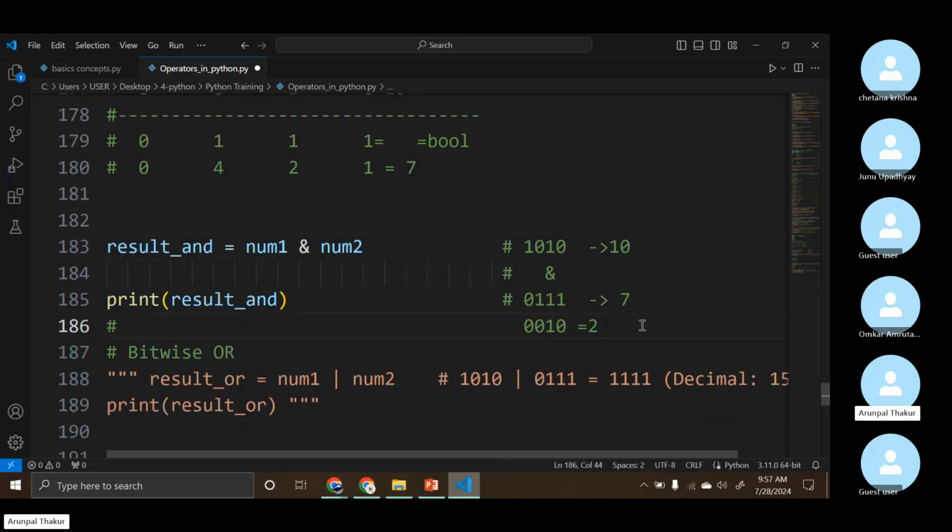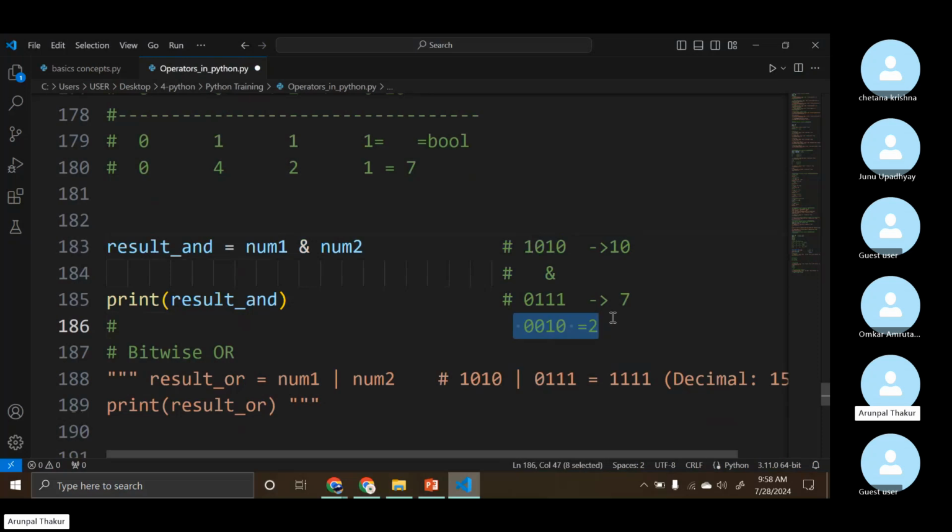I compare the rightmost value of 10, which is 0, with the rightmost value of 7, which is 1, comparing each element pairwise. This is false and this is true. False and true is false according to logical AND. Got it, everybody? So the output I'm getting is 0 0 1 0.